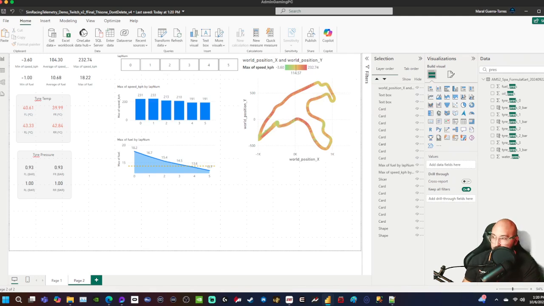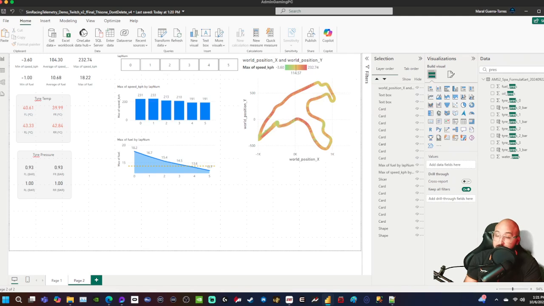So again, Fields parameters. How do I dynamically change these units of fuel in gallons and liters, of temperatures in Fahrenheit and Celsius, pressures in bar and psi, and speeds in kilometers and miles an hour? Now, first and foremost, I'm going to show you what we would do long ago, maybe like 5 years ago or so, before Fields Parameters were introduced. Before that, we used to basically have to create multiple versions of the same exact visual and then use bookmarks to control the visibility, or just make it on a completely different page.